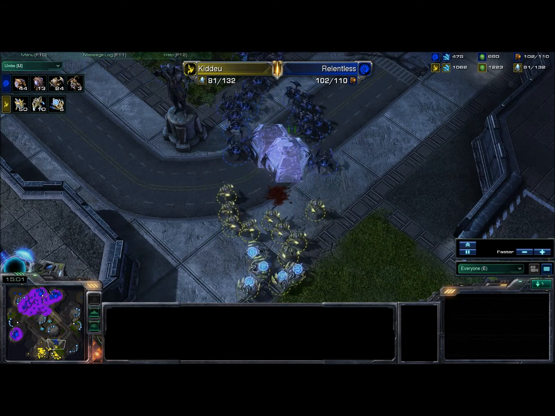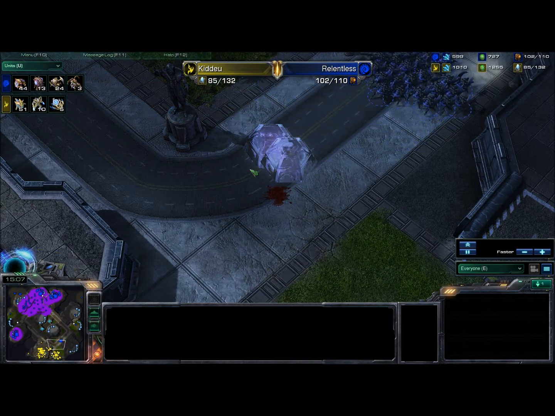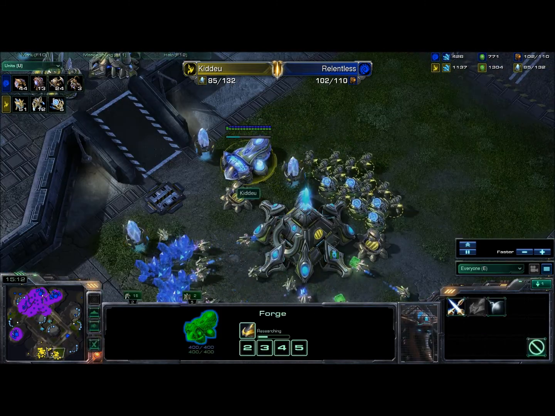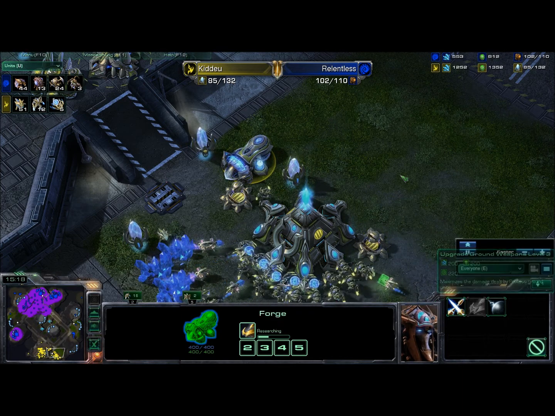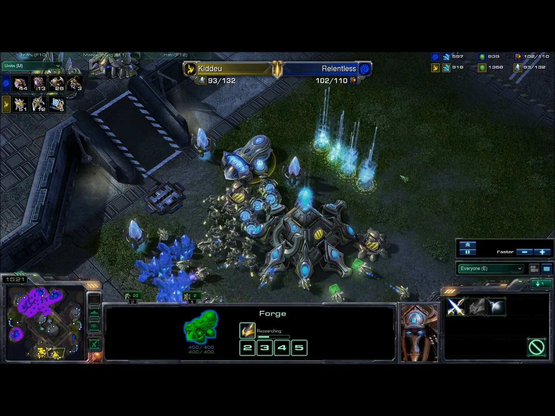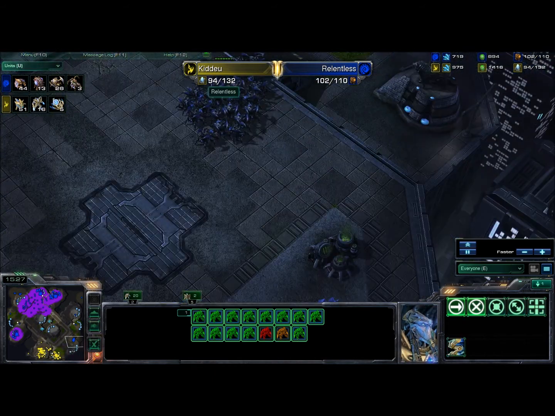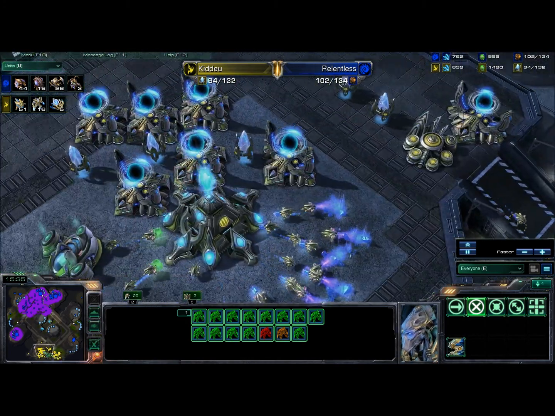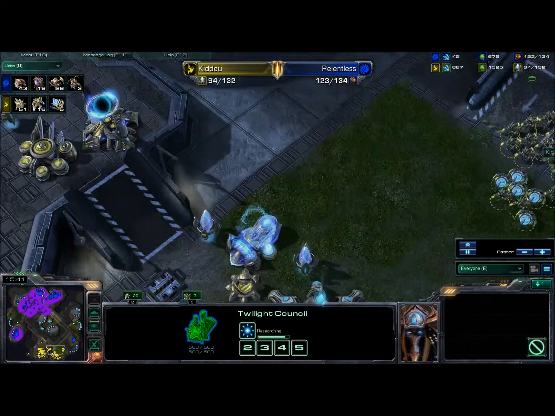Decent force field placement. Definitely could have done a better job there in order to capture some of those roaches a little bit, so the zealots can actually get in there and do some damage up in the face. Researching +1 armor. I guess I don't hate that, especially if we're going to start to get some stalkers. Guess we're not going to get some stalkers onto the place, so it's odd that we're getting up to 90 and 100 as far as supply, and have not seen anything other than zealots and sentries.